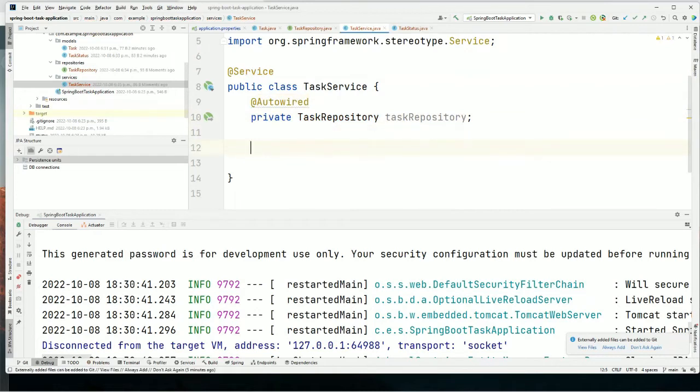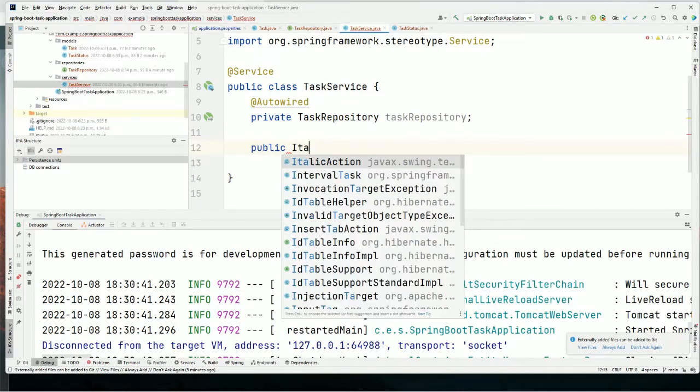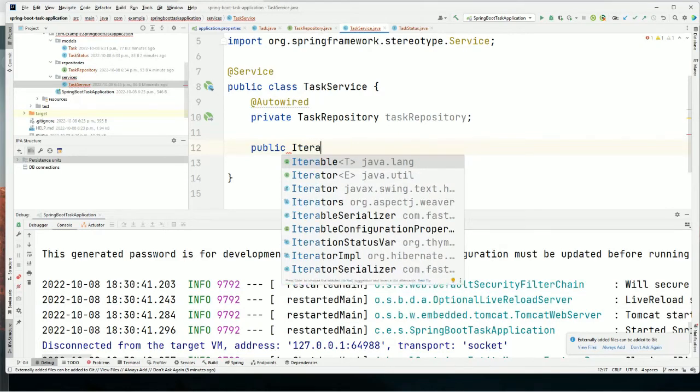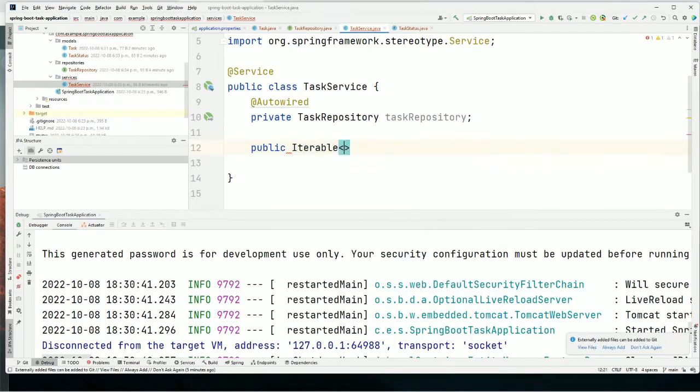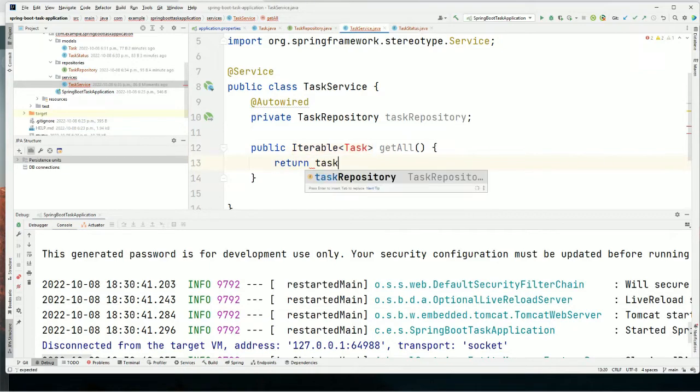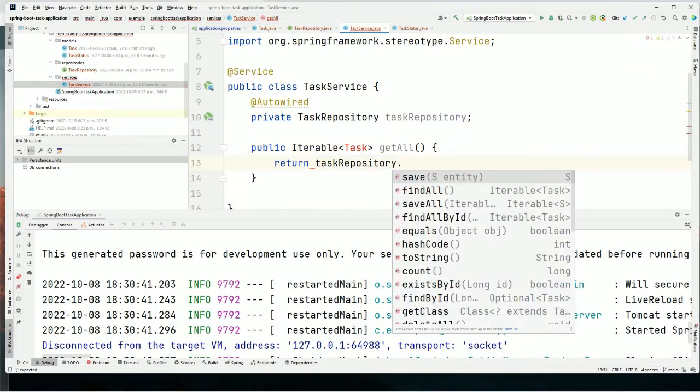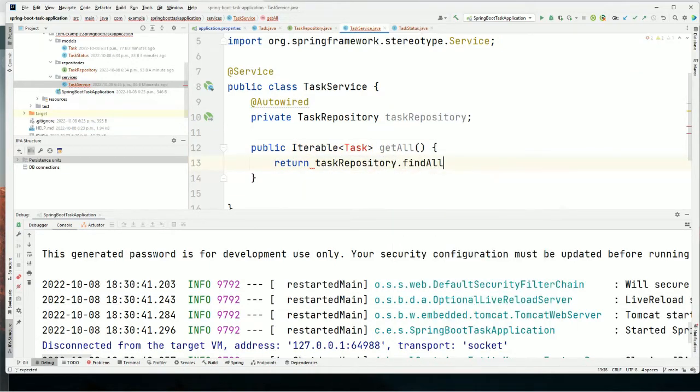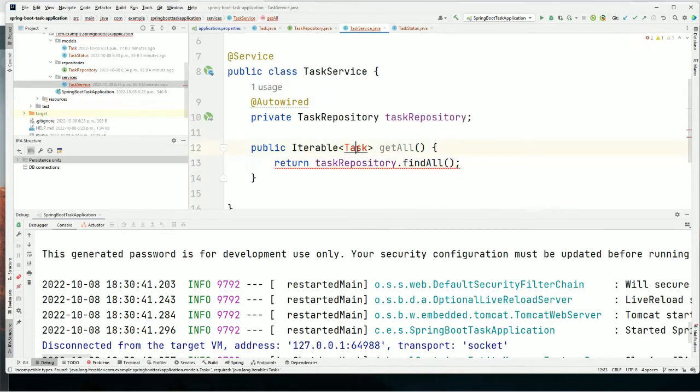Okay. The first function we're going to create is the getAll function. We'll create it as a public method that returns an iterable collection of task, and we'll just call this getAll, and we shall return task repository find all. Pretty cool.